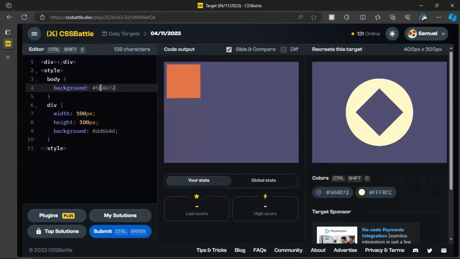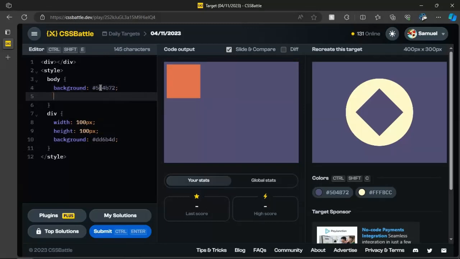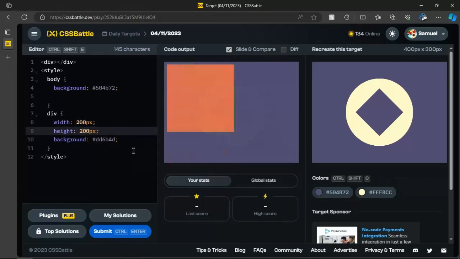It's beautiful. So we've got a white circle with a, what do you want to call it, a diamond shape in the center. Essentially, it's just a white circle with a square tilted off its axis about 45 degrees in the center of it. Decided to do a little bit different this time.